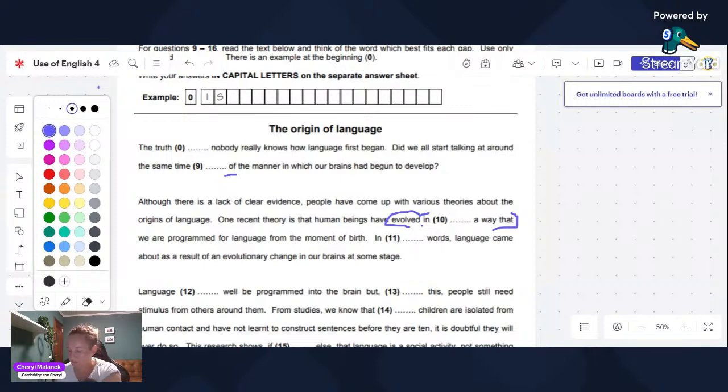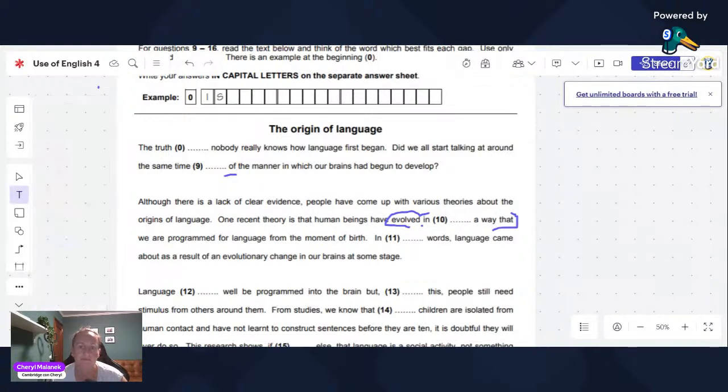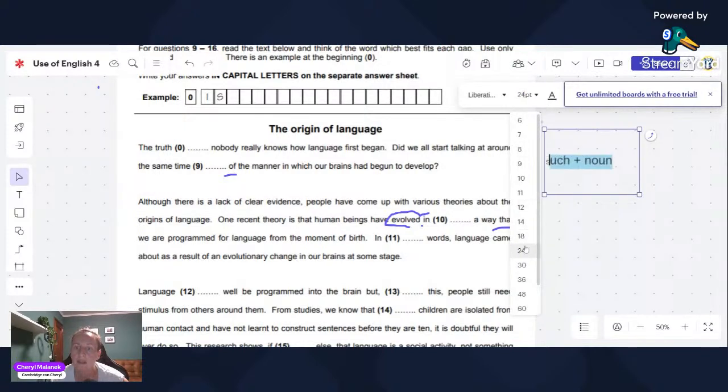So this is an expression, okay? And if you've been doing lots of reading or working on our number 2, our vocabulary, you will know this expression. And this expression is for something to happen in such a way, okay? In such a way. So if something happens in such a way, let me type it here. So such we use plus nouns, okay? Such plus noun. Make this a bit bigger.